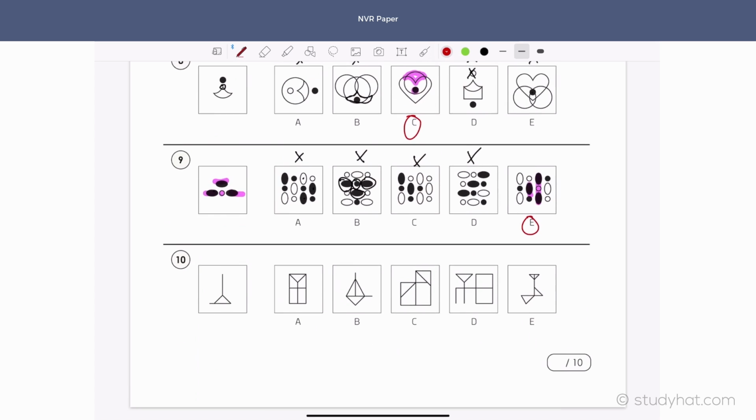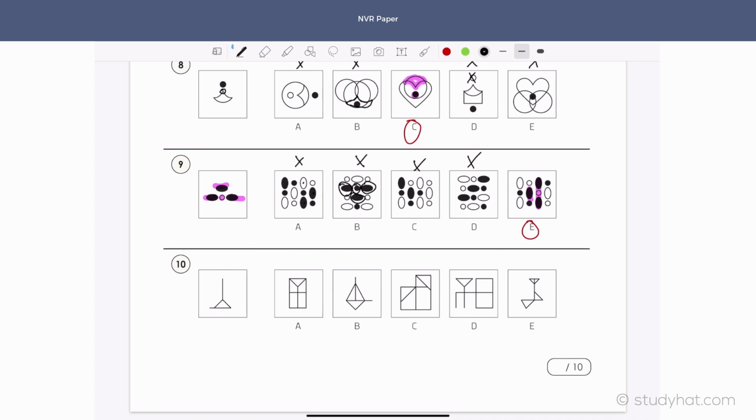Okay, finally, question 10. What can we spot here? Well, one thing we can see is this little sneaky extra bit of line that comes out of the triangle. So the ones that don't have that, we can straight away get rid of because there's nowhere for them to go. As well, this one here, we can see the triangle doesn't have it. And here we can't even see that triangle. So I think we're really down to these 2. We moved the triangle so that the triangle was the other way around, like this. So this came off like this, and this was like this.